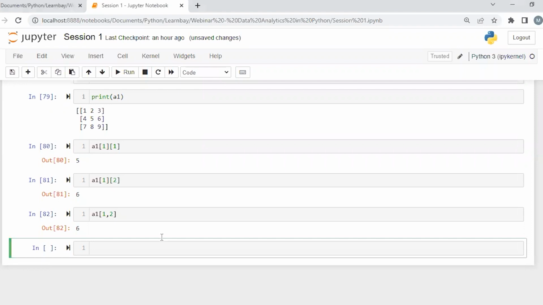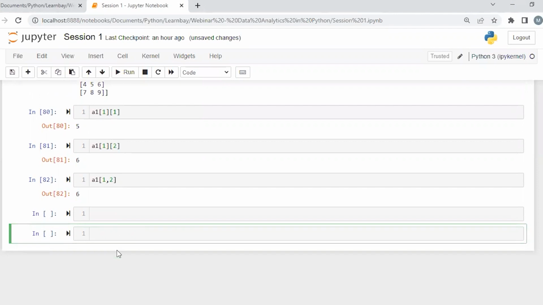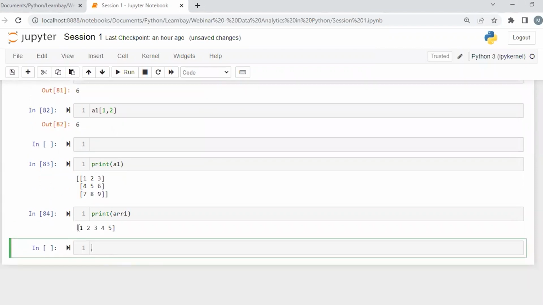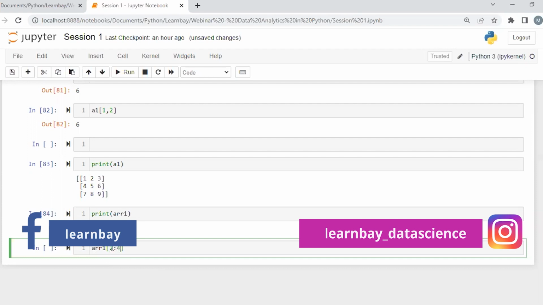Let's see slicing. Okay. Now let's take array 1, which is the 1D array: 1, 2, 3, 4, 5. It works the same way as slicing works with lists. It's exactly the same. So you do array 1 of 2:4.